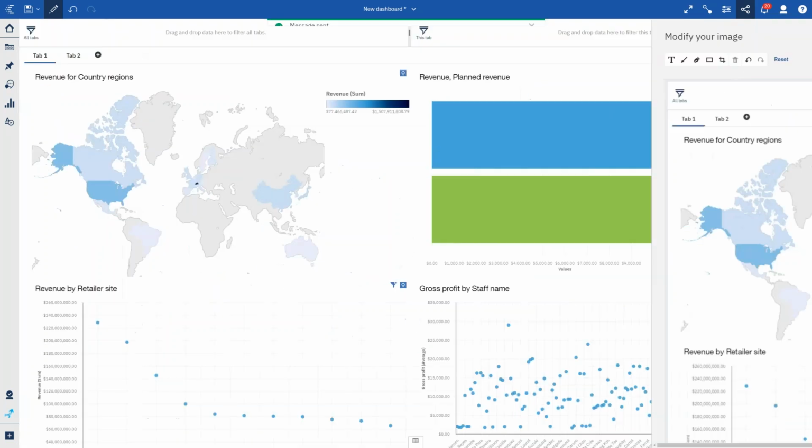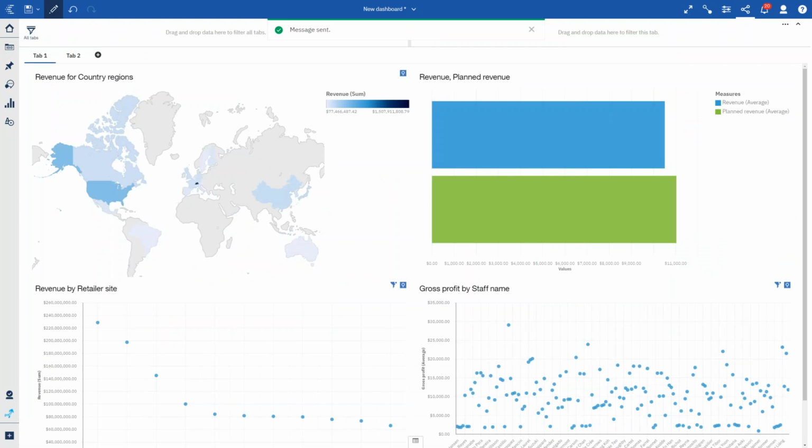And what Cognos will do is it will send an email to whoever I put in there. Again, it could be a person, it could be a DL, it could be anything. But it will include that annotated image that I made, as well as a link to come into Cognos that will take you directly to this dashboard. So that is something that I know people have asked for in Cognos going back kind of as long as I can remember. An easier way to share things via email. Now it's in this release.